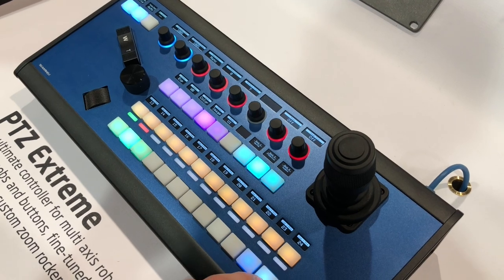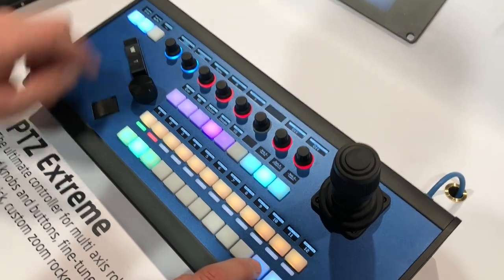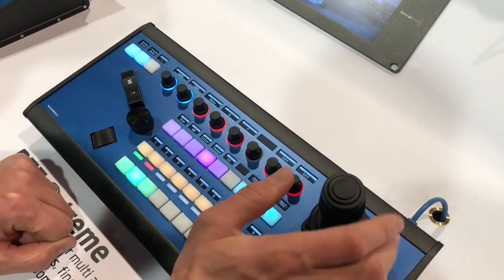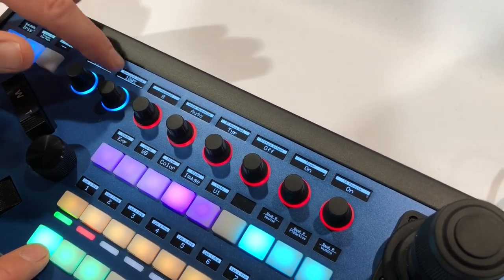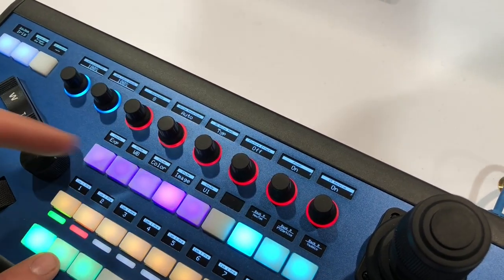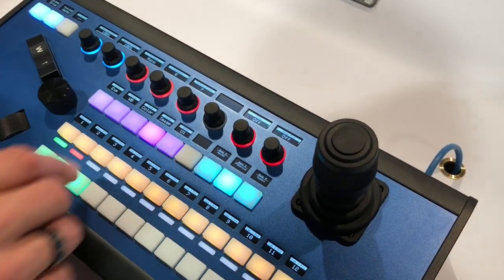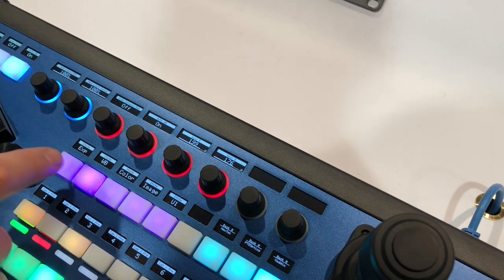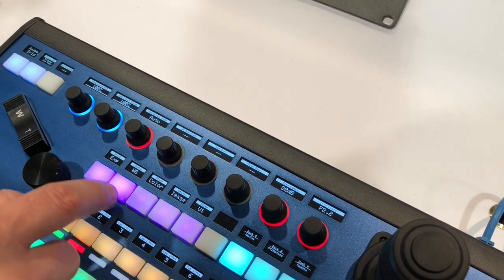If I hold down this shift key you can see I access presets 13 up to 24. There is also a different shift key — in this case it's used to get focus mode. This depends on the camera: if I go to PVC Optics, check this out — the menu will change. Some parameters are the same, like speed limit for PVC and focus, but many other parameters are different for PVC Optics. We can map those camera-specific parameters onto these knobs. And if I go to the video camera, the same principle applies — this menu gives you access to various things specific to that camera.